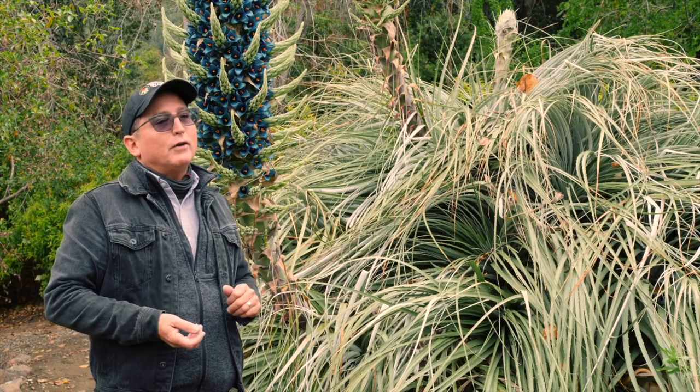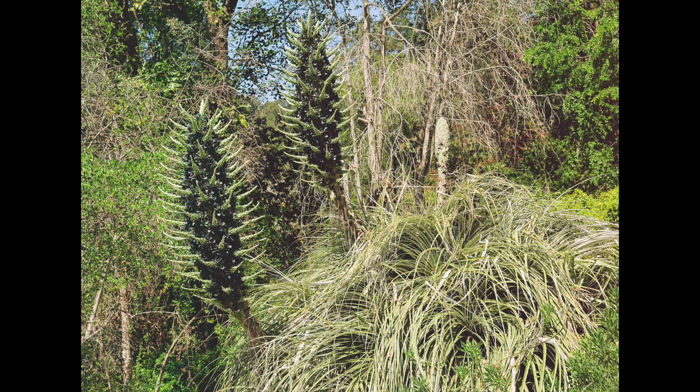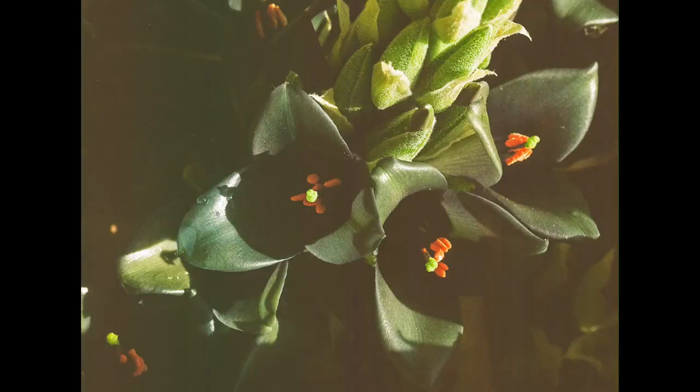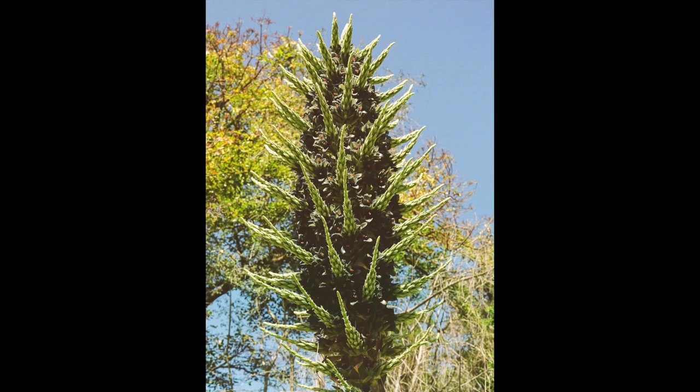So it's for the brave home gardener, but they are well adapted to our climate. These are one of the toughest terrestrial plants in the world. You can plant these in the winter, water them once, and walk away — very drought resistant, almost zero maintenance, until you have to cut off that beautiful bloom. But not for the faint of heart.